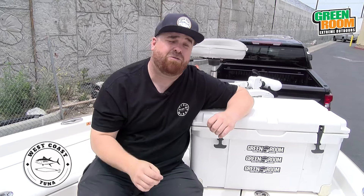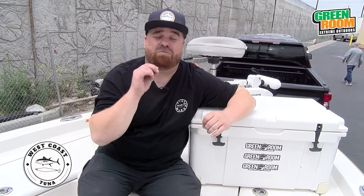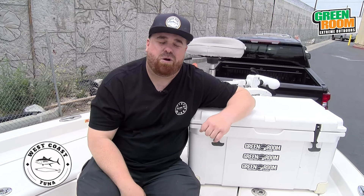Before you get on the boat and go fishing, the main thing is you want to go practice casting. You want to make sure that you can cast under conditions — meaning with people around you and objects around you — because when you're casting on the front of a boat, nine times out of ten you are not the only one up there fishing. So make sure you pick up a surface iron reel like a Trinidad, Saltus, Saltiga, or even a Torium, and start practicing with a nine or ten foot rod. I would start with a rod rated for about 25 to 50 pound test.